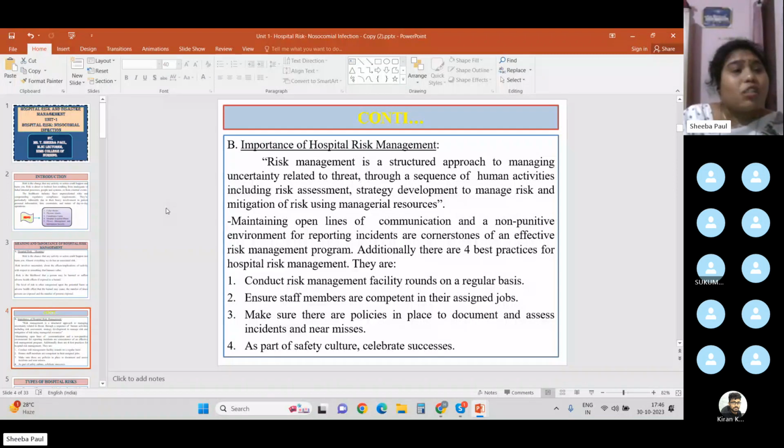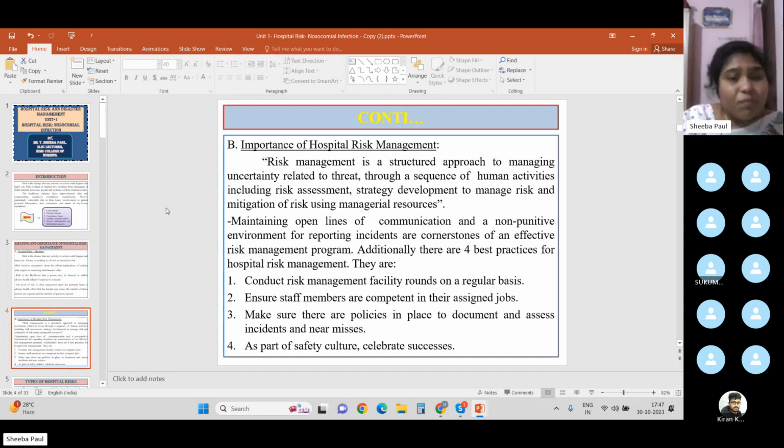So the hospital administration and management is taking steps to make sure that patients don't fall prey to infections or risk. So they have planned to organize frequent rounds. Once in the morning, once in the evening, or in the night, nurses and physicians go for rounds, ask the patient how he's doing, what he's feeling, and identify things which are causing infection or risk for the patient. They have made it more frequent so that the person is not falling prey to any infection or disease. And also they make sure that every administrator knows what the patient's needs are, so that he doesn't put the patient at risk.